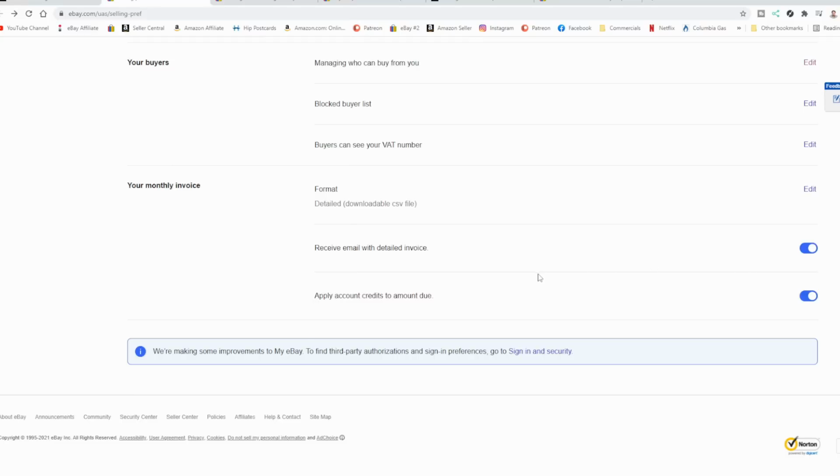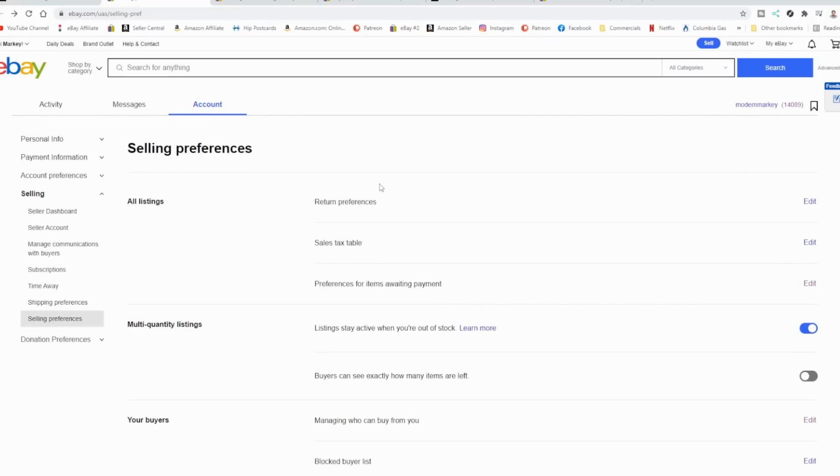And one big feature here that a lot of people do not know about is apply account credits to my amount due. So if you've got credits coming and you don't check this, you will have to wait to your next bill. Otherwise, you can just go ahead, click this option here, and it will apply any credits that eBay owes you for fees or something, wrong charges or refunds or anything else like that, to your actual bill, and that will lower what you have to pay. Now, these are newer features. They've changed everything around. You can see they still have some notices here about things that have changed, but those are key ones in this aspect under selling preferences that you should pay attention to.